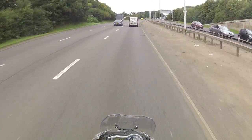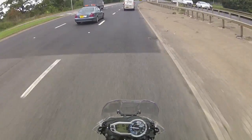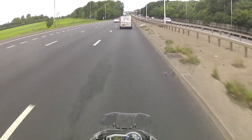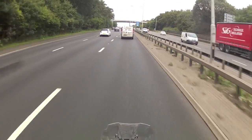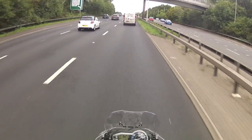The only two things I'd say it's not suitable for: 2-up touring, because once you've got someone on the back, there isn't much room, and it might not be very comfortable back there. I don't know, but the actual rider's seat is excellent. And filtering through heavy traffic, so city riding maybe.